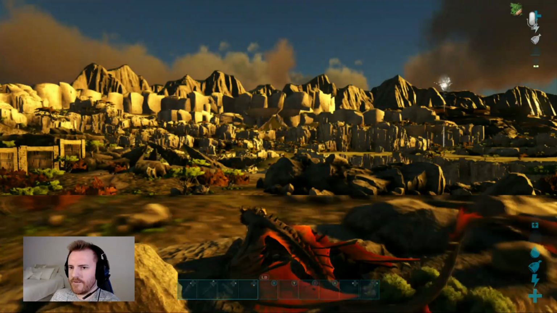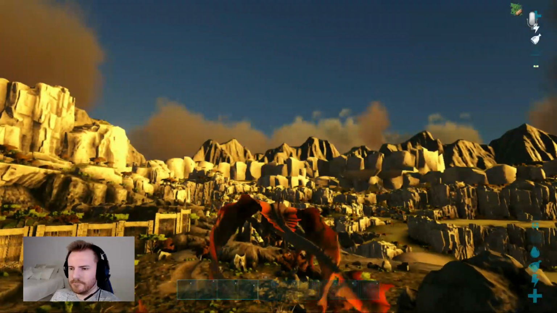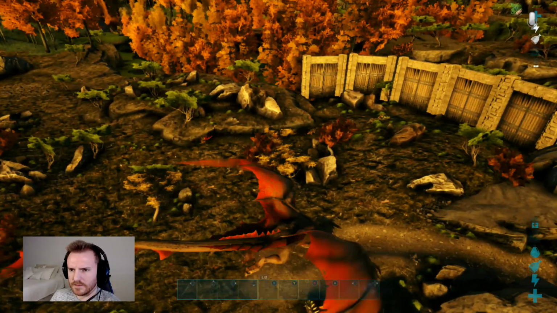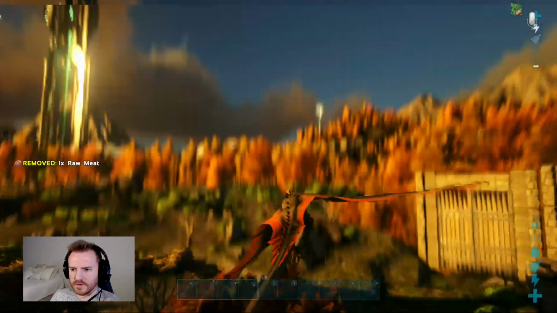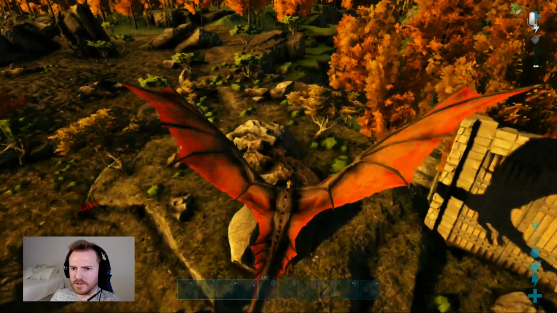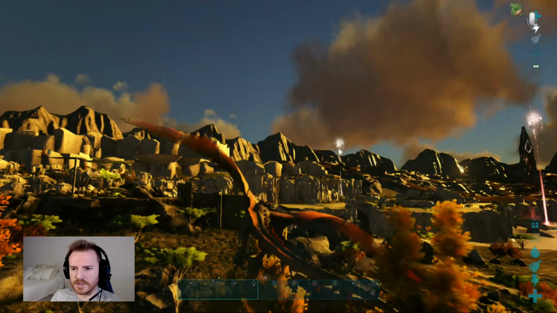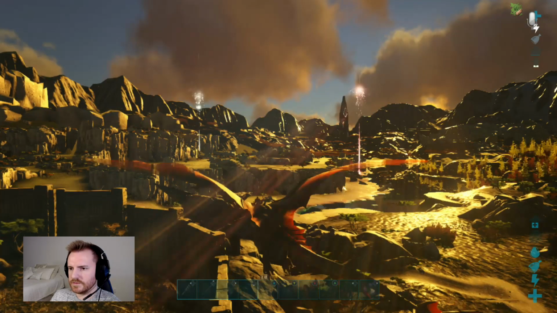I think that's all the nests in this area, folks. Okay, let's roll. What's that? Slow down. Oh, it's a Kentrosaurus, whatever they're called, huh? Man, it's laggy by this guy's base. What does he have going on back here? Hacks? Wall hacks? No, he just has a lot of structures and a lot of uncryopodded dinosaurs.